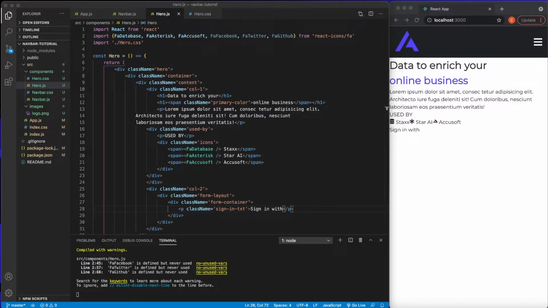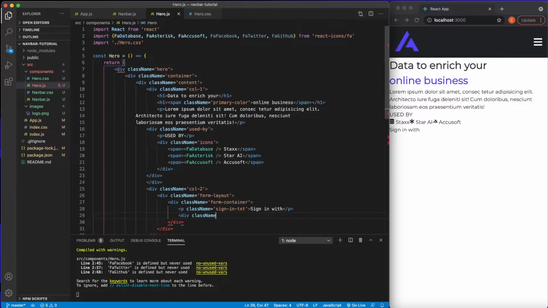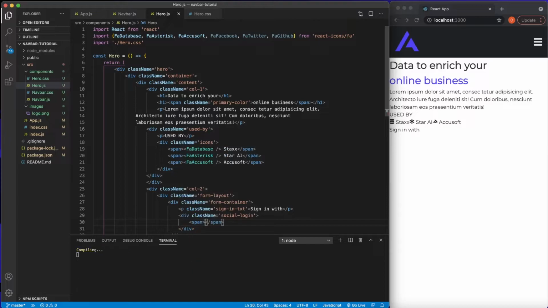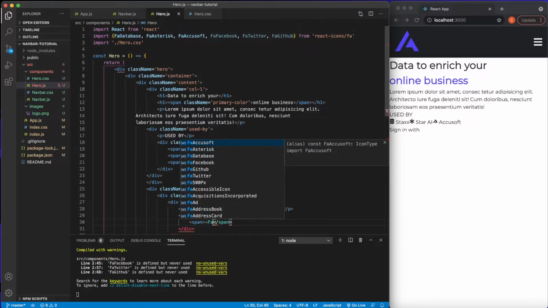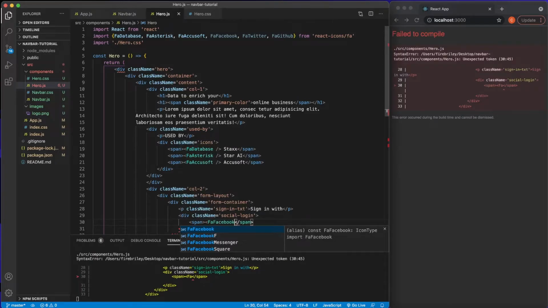Let's go ahead and do our social logins here. Underneath here, let's say, div with a class name social login. And here we're going to have more span. And we're going to have a Facebook. Let's do FA Facebook. That's correct.